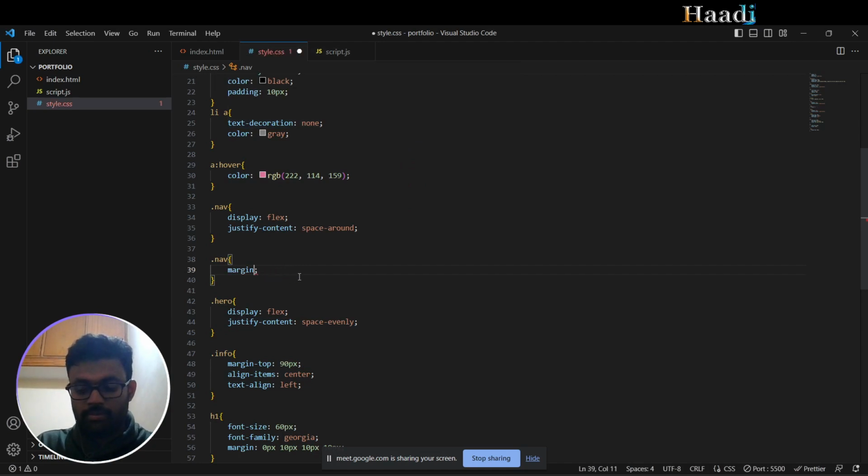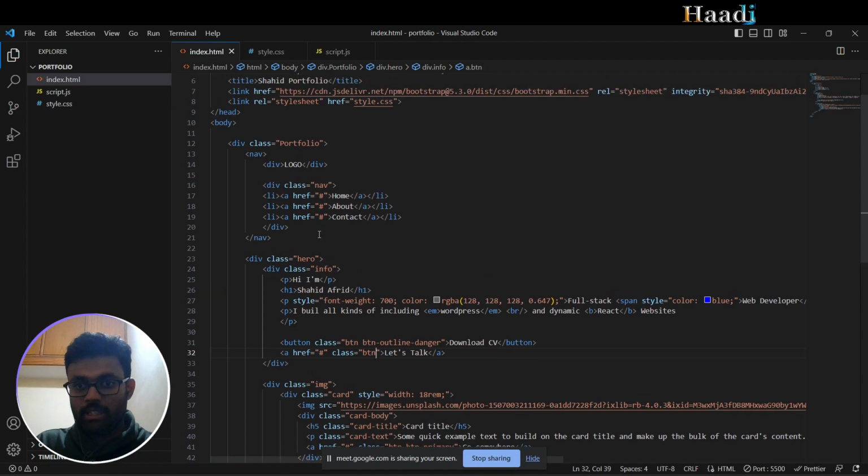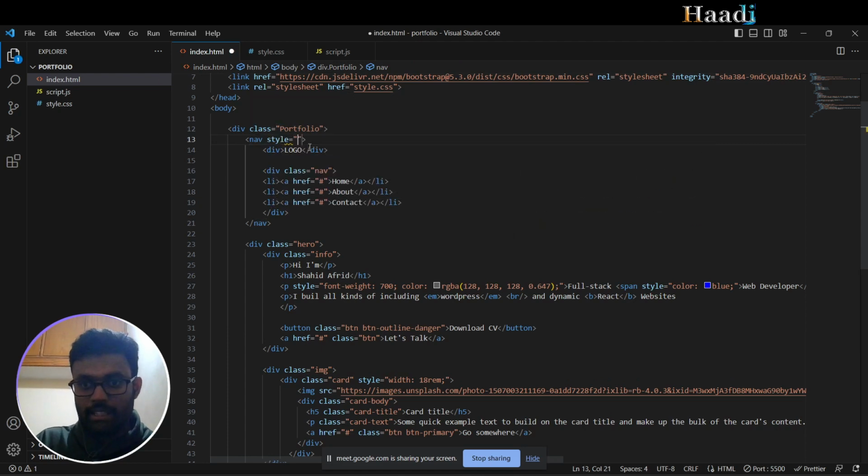Down here, if this is not working out, directly I'll give the inline styles. Okay, so this is not okay. So what I will do is just come here and do it like style margin equals to 0.